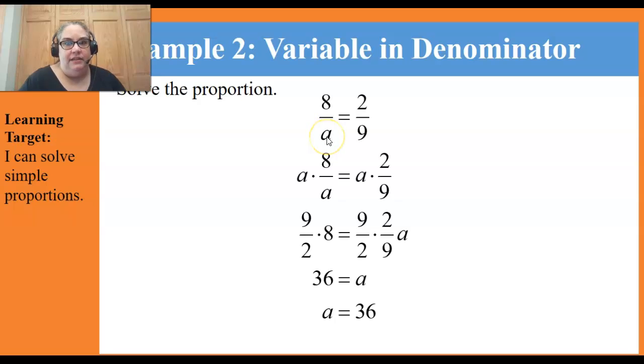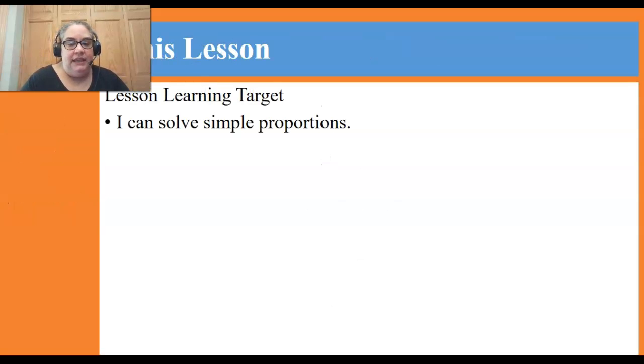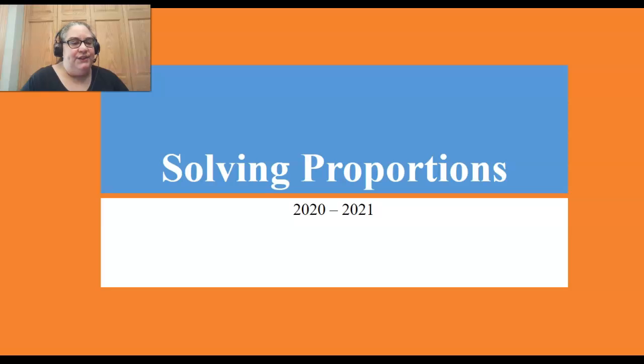So the key thing here to remember is that when you are approached with a fraction with a variable in the denominator, or a proportion with a variable in the denominator, your first job is to get rid of that variable in the denominator. And we're going to learn, again, in more advanced math classes, why we want to avoid that. So in this lesson, you should have learned how to solve simple proportions, and that is our screencast.